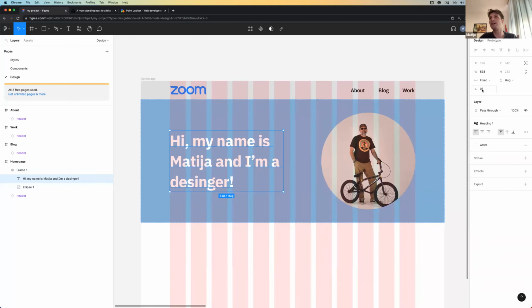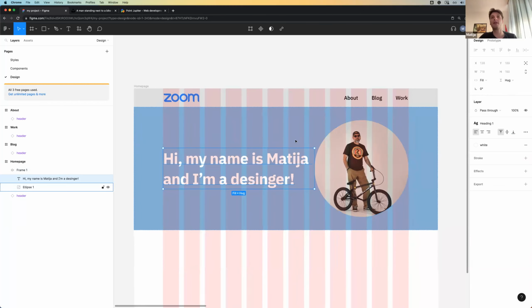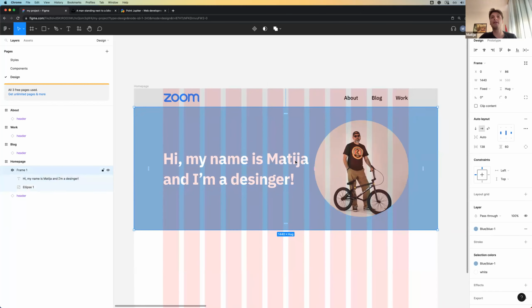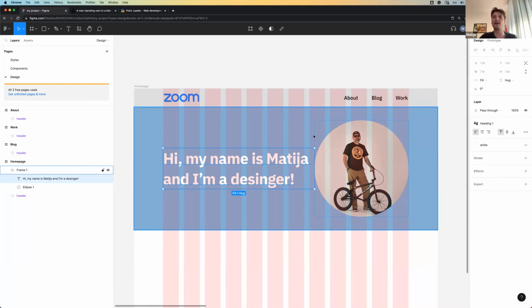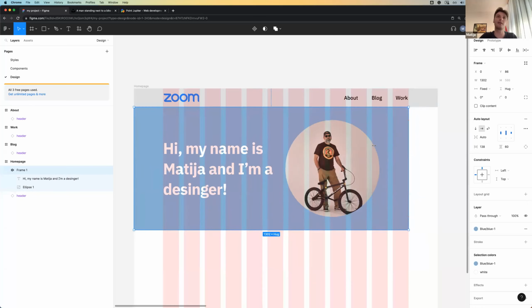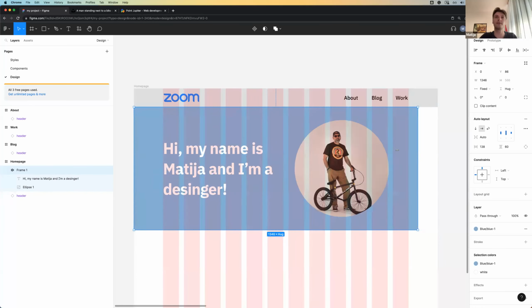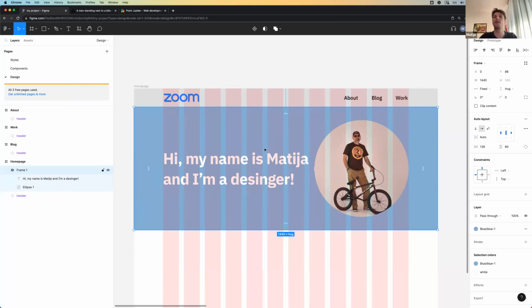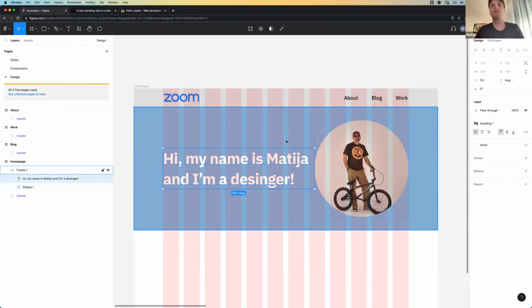What I have to do is switch from fixed width for this text box to fill container. And yeah, it's not great because now we lose this auto. But if we resize, you can see that the text changes. However, what we can do here, there is this max width and minimum width. So I can select this text frame here.